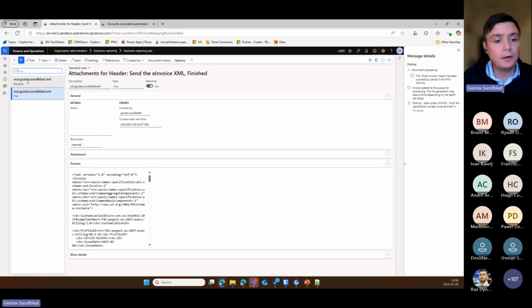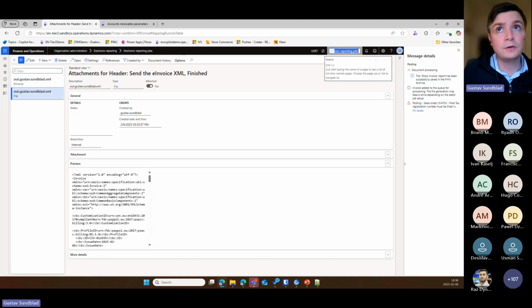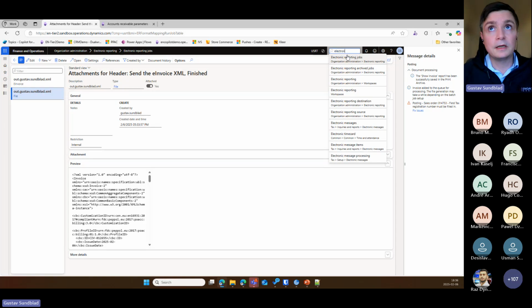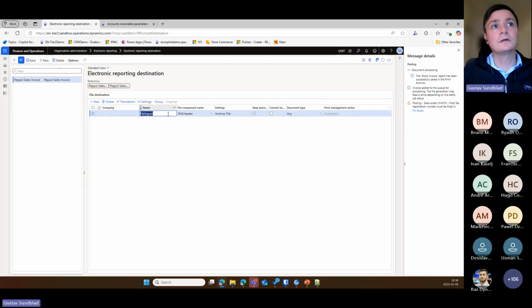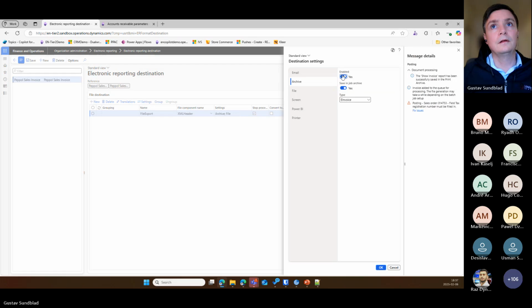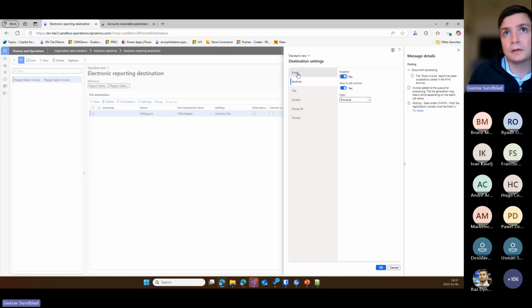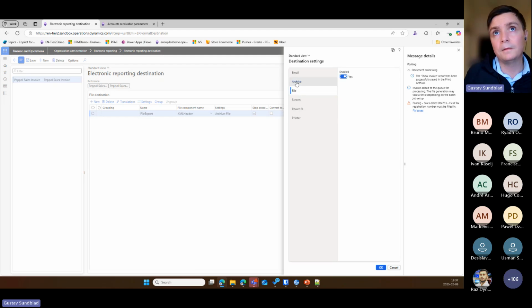So at this point, we've added a standard format. We've enabled the standard functionality of e-invoice on my customer here, which is enriched. I've told the system to generate two files because I use something called electronic reporting destination. This is what you can configure on your format here. I've told my Peppol-based invoice to do this. It goes to archive with a document type called e-invoice. It also saves to file.